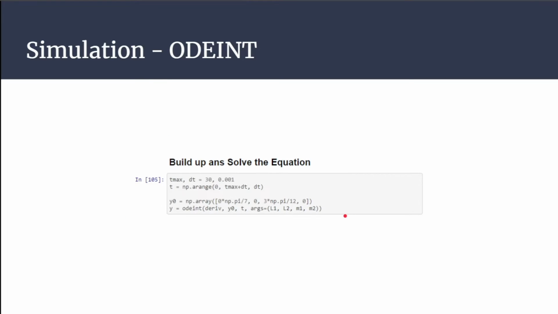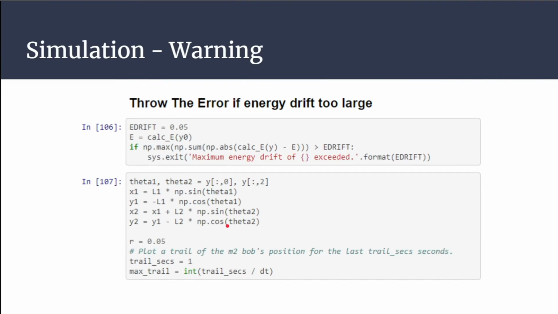In the previous block, we successfully sorted out the Lagrange equation. So we can solve the differential equation using SciPy's odeint. Among them, the initial conditions we need to give are the speed and the position of the two centroids in our simulation system. Because the extremes of the simulation parameters will affect the error, we will warn about excessive energy drift.